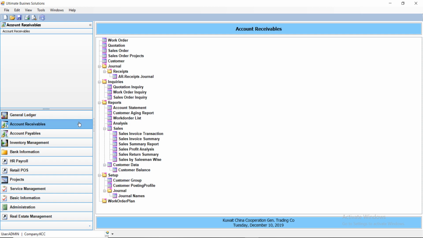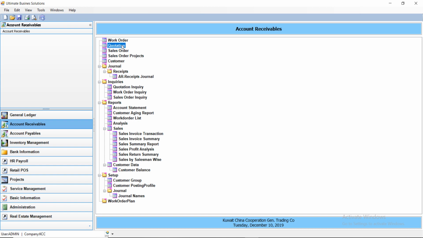We can go to the accounts receivable module. The receivable module means this module will cover the receivable, mainly the customer management, sales order management, quotations and work order. The work order means many companies there is a work order options are there, and based on the work order they can make a quotation, and the quotation can be automatically created into sales order. These are the options available in our system.